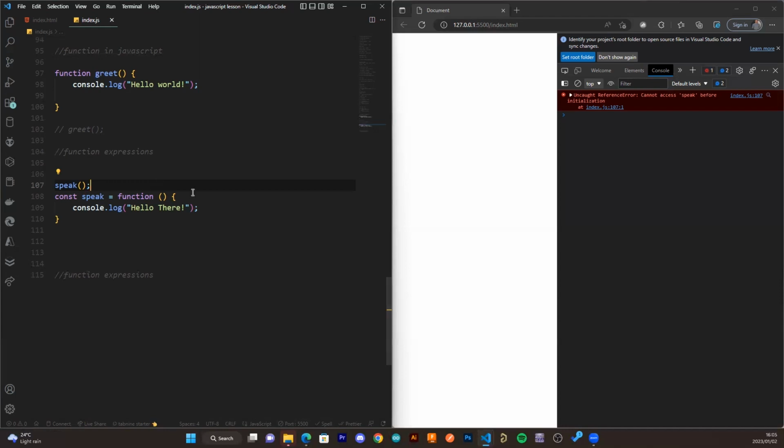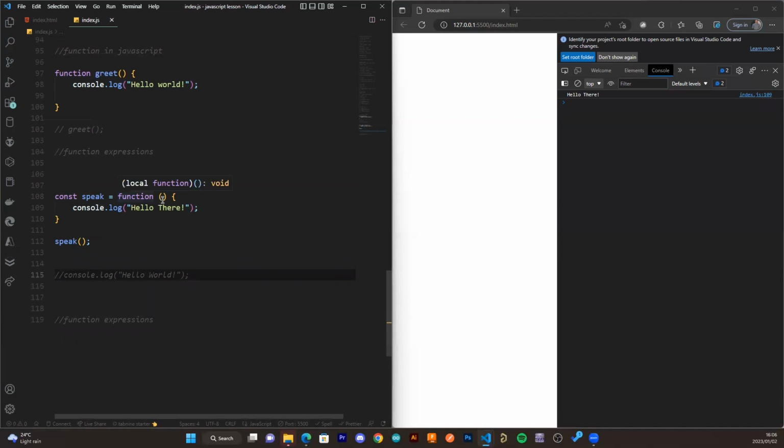And you can see here that in this case, it is compulsory for you to declare the functions above the code, then work with the functions, or call the functions below the function declaration. So it's very important to use function expression rather than just declaring a function like this. So if we go here and write speak, it's going to do the same. However, if you want to add dynamic content to your function, you can do that.